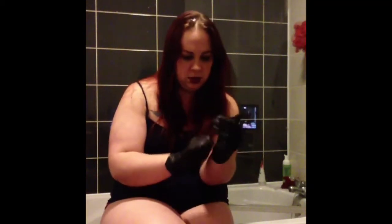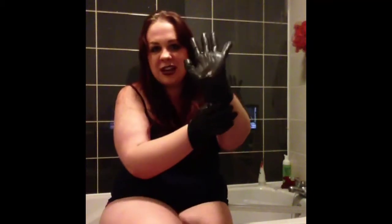And here. I might need some time lapse! Here's the other. You can see where I stretched it out. Ugh. Right. You see it's starting to go a little bit purpley. Right, okay.